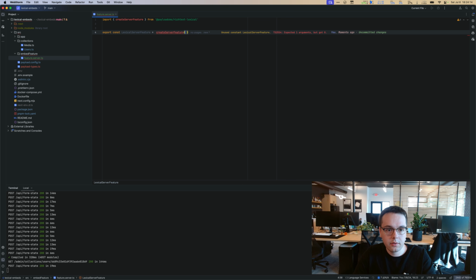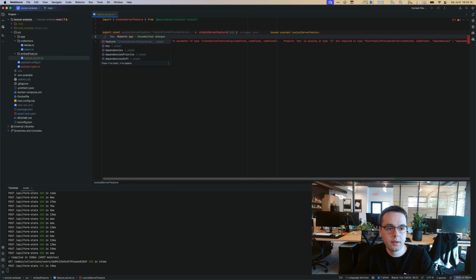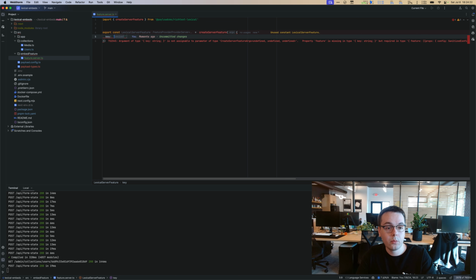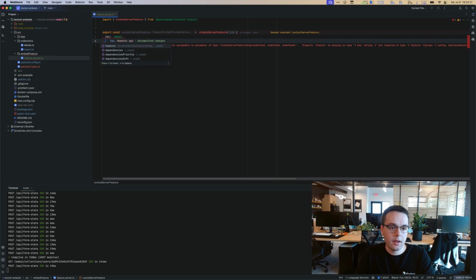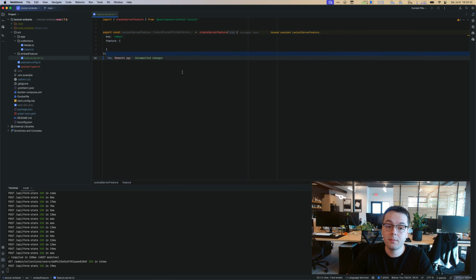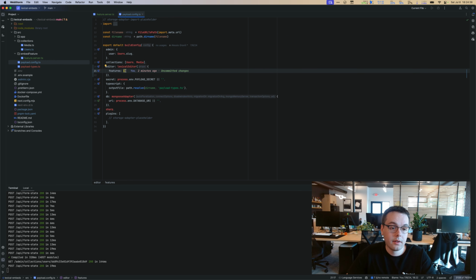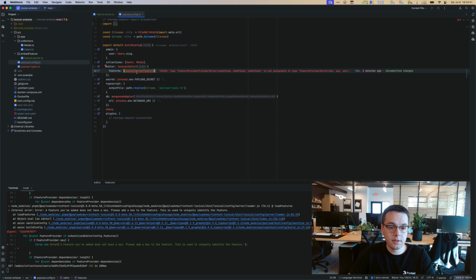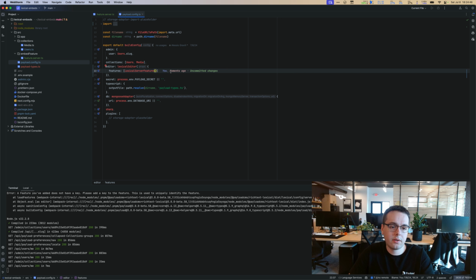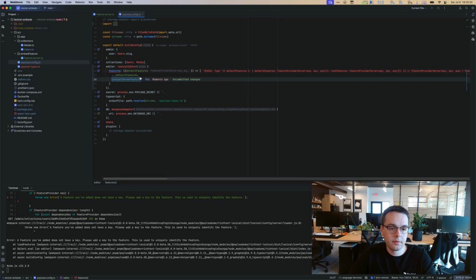So anyways, let's call our createServerFeature helper. It accepts an object, and the first thing we need to provide is a key. Every feature needs a unique key, and we can call it embed. And the actual feature then goes into the feature object, and that's it. That's like the most basic lexical feature you can create, and we can already add that to our editor features, just like this. And we got to call it, right? Now we also want the default features in our test editor, so let's make this a function which will provide us the default features. We can return them here and add our lexical server feature right there.